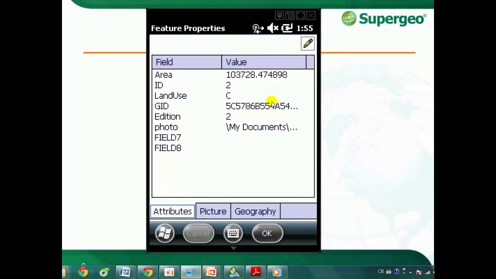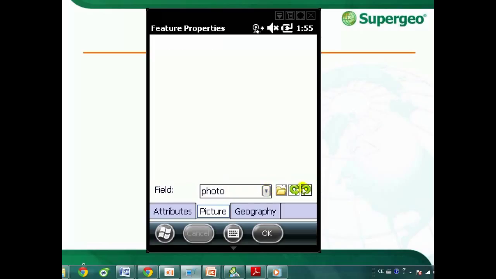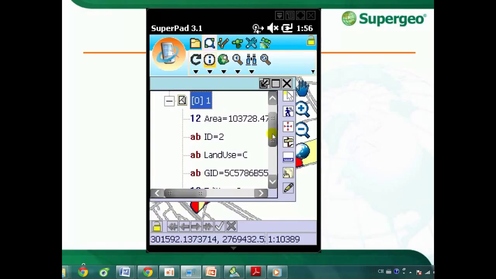You can view the attribute table, or you can switch to the picture tab. So the hyperlink picture is present here, and also you can change the hyperlink field, or you can rotate the picture. And also you can modify the attribute table.